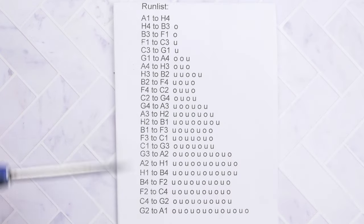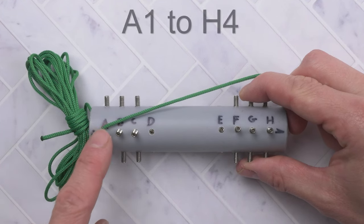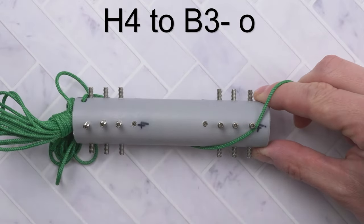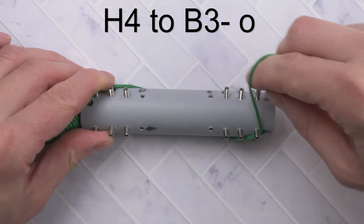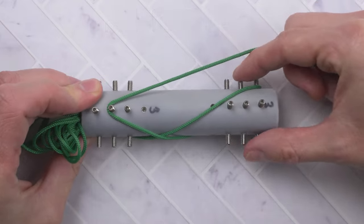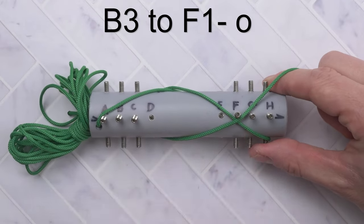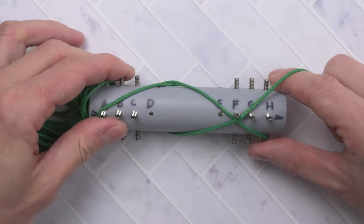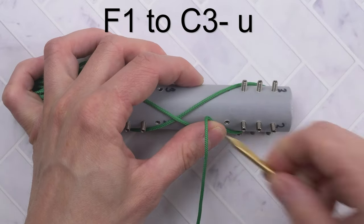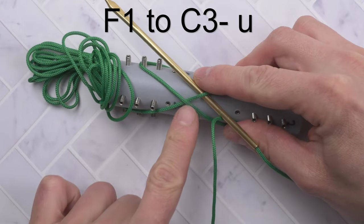Here is the run list for our knot. We're going to be following it line by line. We begin tying at A1. We move to H4. From H4, we pass to B3, passing over 1. From B3, we move to F1. Again passing over 1. From F1, we move to C3, passing under 1. So opposite to our previous strand.